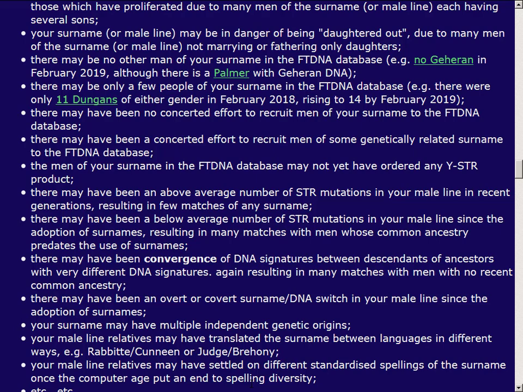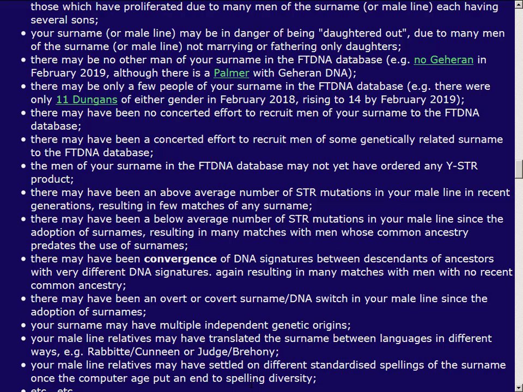You may have a surname which has multiple independent genetic origins. The common surnames like Kelly and Murphy have lots of different genetic origins. The rare localized names like Marnon and Talty and so on in County Clare tend to have only a single origin and much better matching. The surname may have mutated. The spelling may have mutated. We saw a Davis and a Davies earlier. We'll see some more of those in the examples at the end.